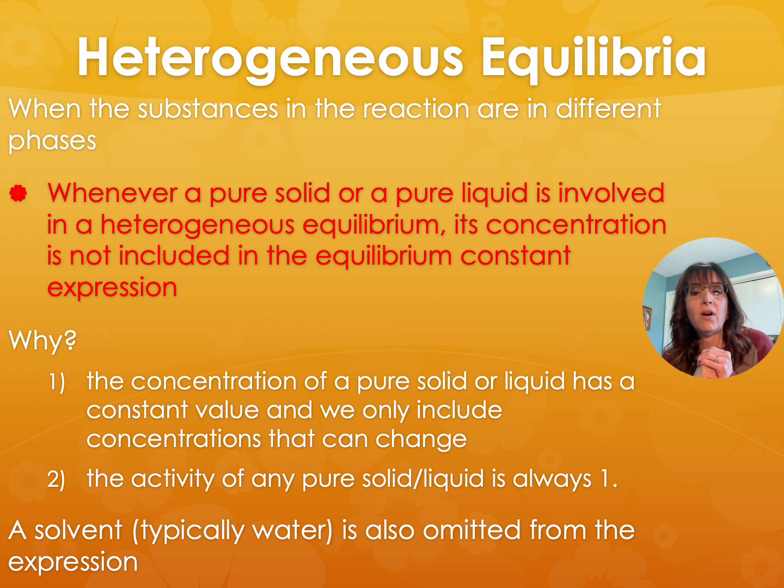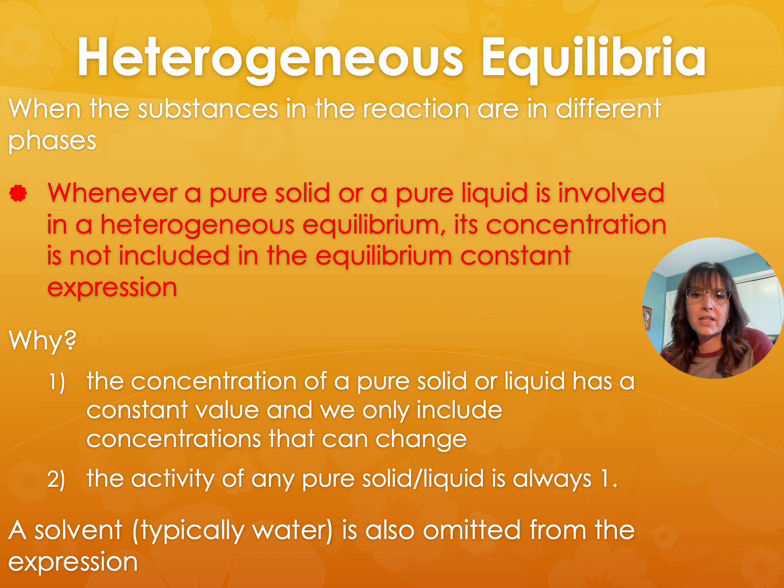And then there's something else called the activity of any pure solid or liquid, which is always 1. Well, we're not going to discuss activity necessarily in this class, but just know that everything that we're talking about is actually more complicated than we allude to. What actually can happen in solutions is something called ionic strength. And so sometimes we get results that we wouldn't often expect. And in advanced classes like analytical chemistry, we take into account activity coefficients to help account for this.